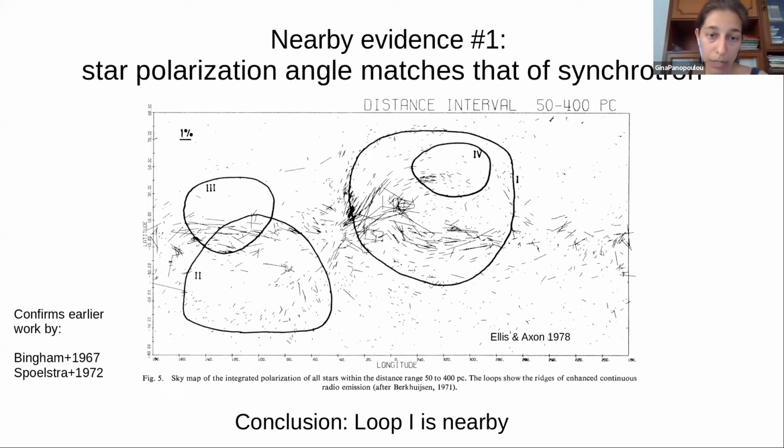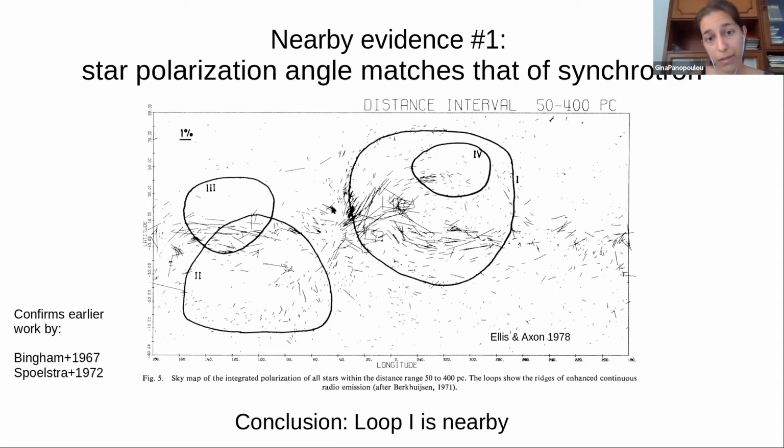First off, we have stellar polarization, and this was the basis on which the first determination of the distance to loop 1 was made. What you're seeing here is again a map in galactic coordinates, but now all these lines come from stellar polarization measurements and show the magnetic field orientation as measured by stellar polarization. What was noticed early on is that towards the North Polar Spur, the stellar polarization angles seem to be tracing the outer edge of this much larger loop, not throughout the entire outline, but especially for this North Polar Spur region. And from this morphological alignment, it was concluded that loop 1 has to be within a couple hundred parsecs of the sun because these stars were nearby.